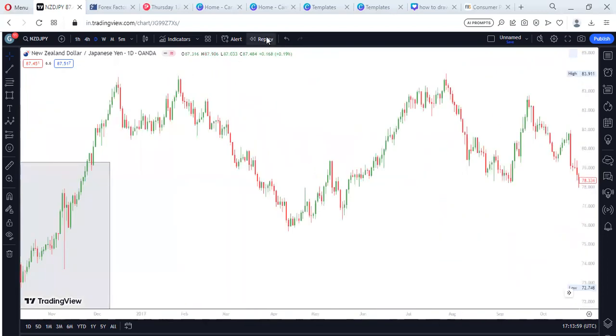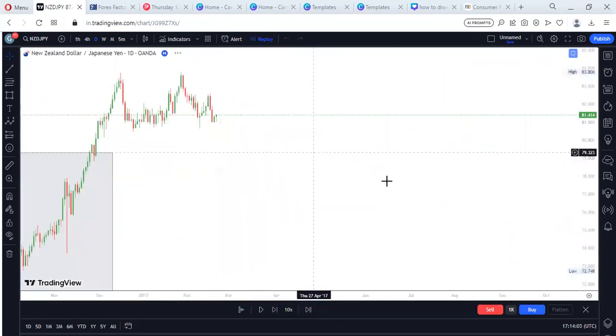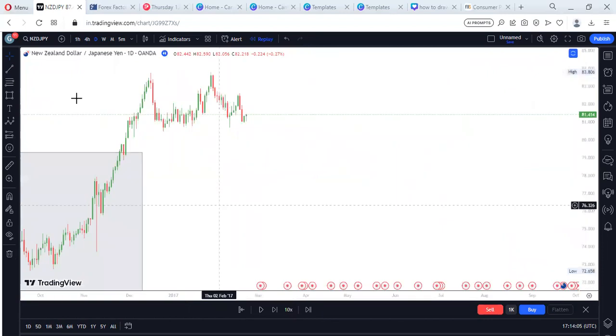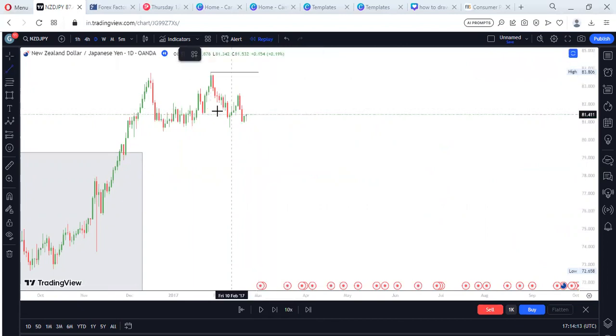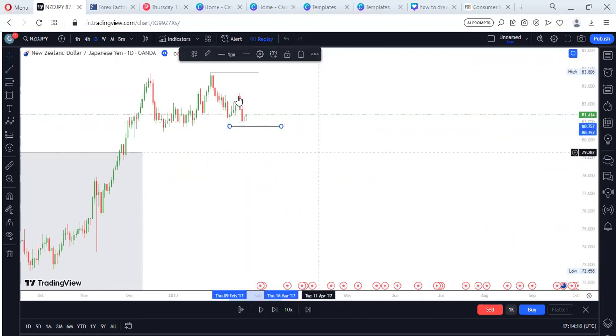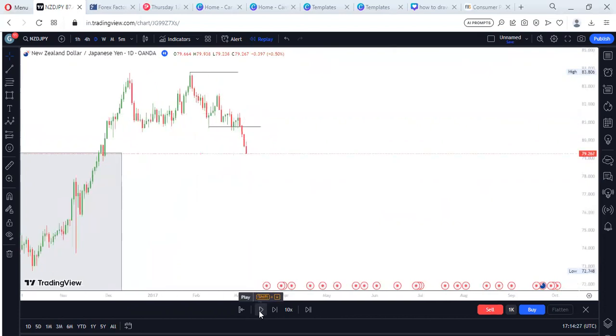Okay, let me take this for instance, because like I said, it works everywhere. So why am I taking this? Look at this. This is a high, right? This is a low. This is a high. This is the low. This is the swing low, right? So if price comes to break this, we will be plotting our trend line. Let's see. Now it has been broken.